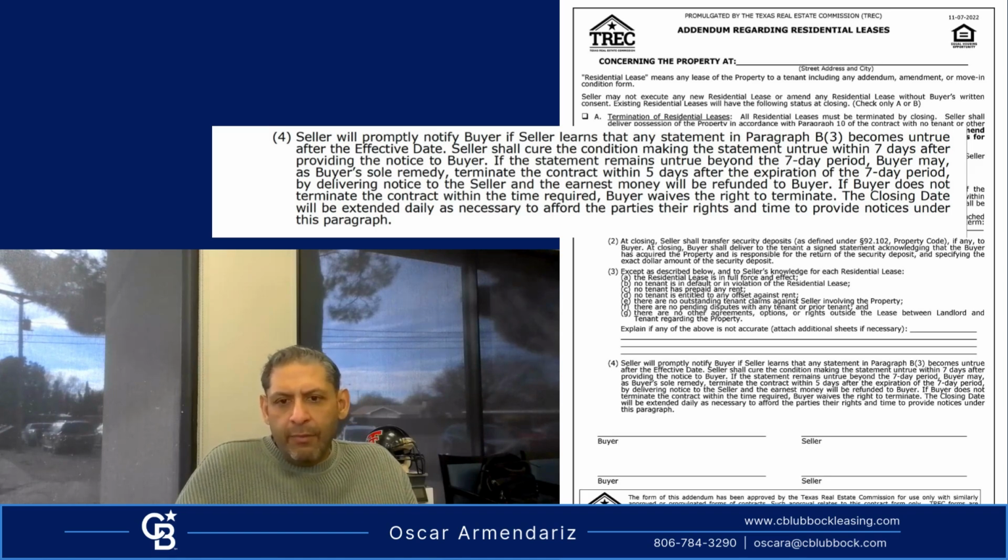Let's say that for whatever reason the tenant wants to terminate the lease, or something has happened because of a repair, and to keep the tenant in there you decide to reduce rent or make a repair. This is basically saying that if anything changes within the terms of the lease, or something makes the above statements untrue after you've gone under contract, you're going to work hard to get these things resolved. The minute something changes, you need to notify the buyer. The buyer will have 5 days to figure out whether it's a big deal for them and whether they want to terminate the contract, or just move forward.